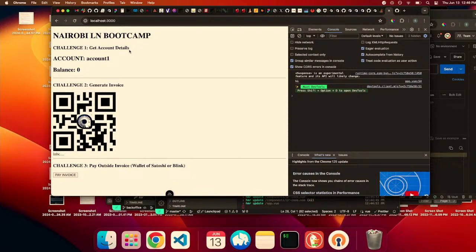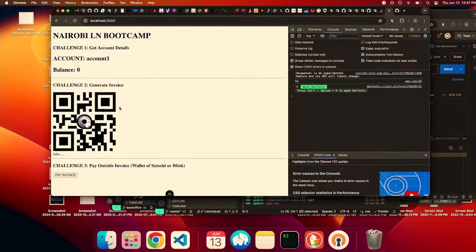The back end should expect any account ID, so just hard-code the account ID in the front end for testing. Once you get the account details, you'll set the account name and balance here.